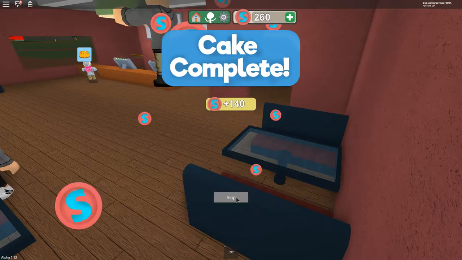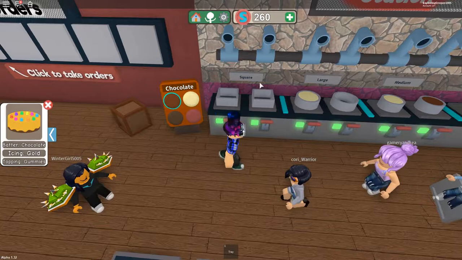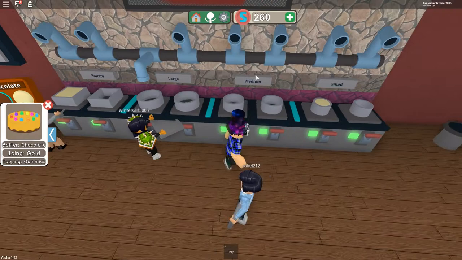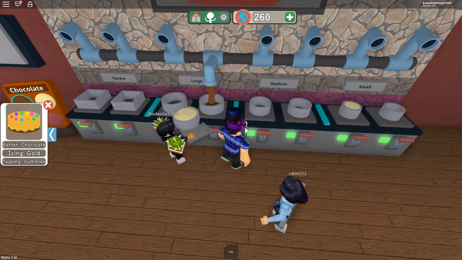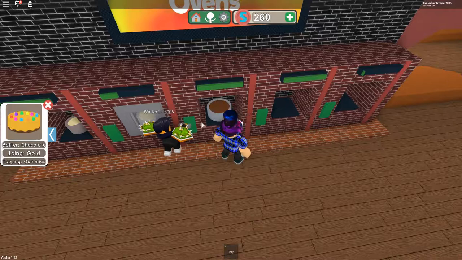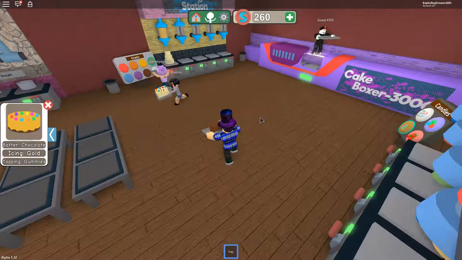Now, ooh, that's a lot of orders. So let's do that one. That one looks pretty fun. So it's a chocolate circle. Wait, is that large? Icing gold. Toppings gummies, butter chocolate. So I'm just gonna say that's a large. Yeah, I'm just gonna assume. All right, let's go put this in the oven. Oh, okay. And then wait for that to cook. Then we take that out, put it in the cake tin wash, and then we put the gold icing on it.